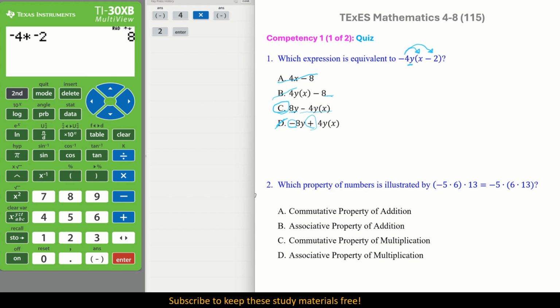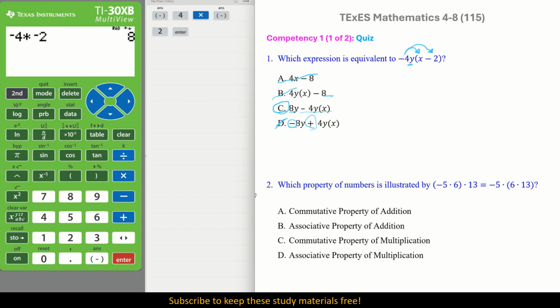Either way. But notice we can't use the calculator as far as putting things in the table and checking the values because we have two variables. This calculator just has problems dealing with that. There is a way to do it. We could isolate the y, put it in y-intercept form, but by then you could already have the answer, right? Okay, let's look at number 2.